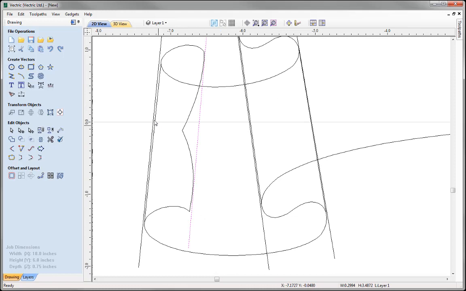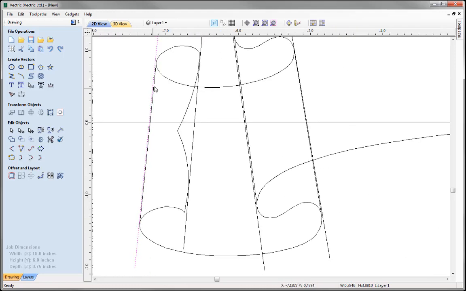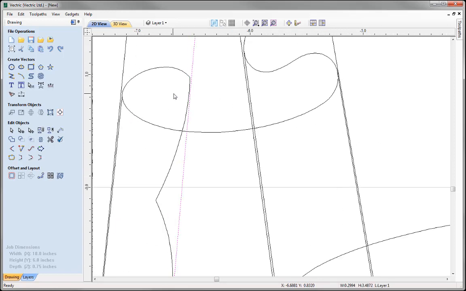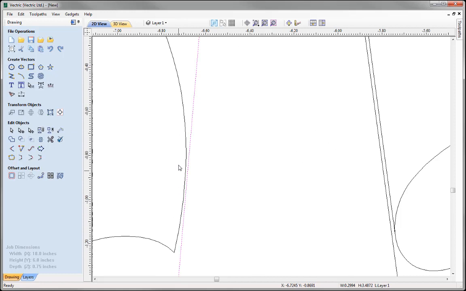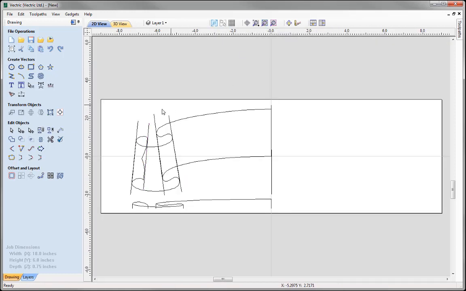Now let's just double check where those are positioned. Okay, so that's not too bad, it's very close. And then this one over here, let's just zoom in there. Okay, and that's not too bad. So let's just use the option here to zoom to fit. So you'll notice that not only have we come out a fraction to the actual cropping shape, we've also accommodated the length in all of these rails to ensure that we get the whole of that cropping shape within each one of those vector rails.